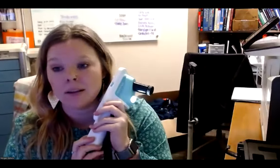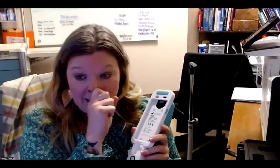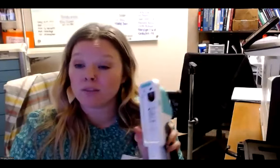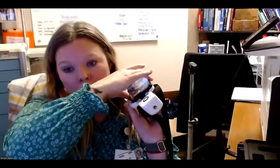And then there is a light on the colposcope that you can utilize. This power button is for nothing but the light on the front. This is excellent whenever you are doing a speculum exam and you need a little extra light, you can just pull this right over. It also has your charging port here, and if you leave your device inside the colposcope, you can charge it that way. When it slides in, you can charge it underneath.